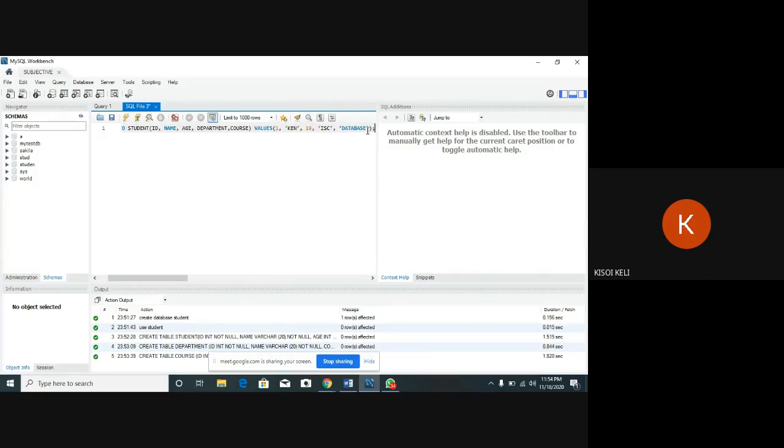So I'm inserting ID as ID 1. The name is Ken. Age 19 years. The department of ISC.